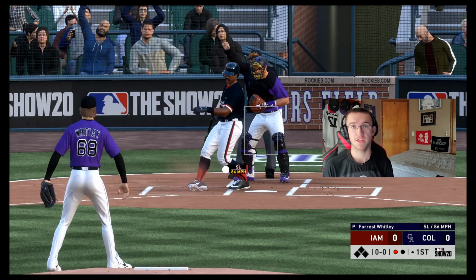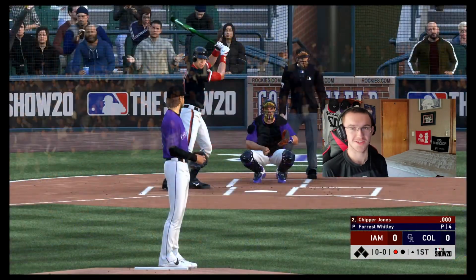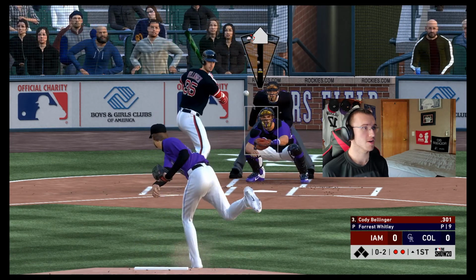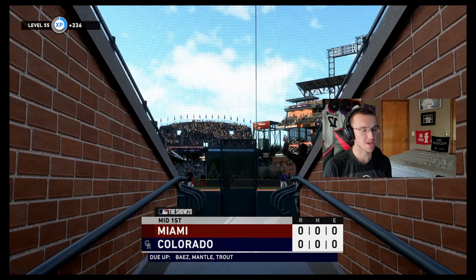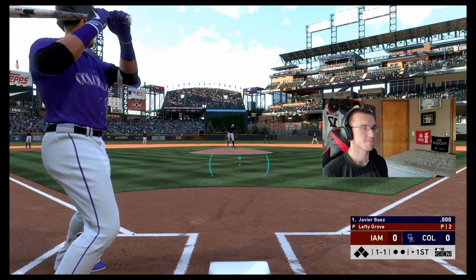Great pitch, really quick 4-pitch at bat to start the game, and we got an easy strikeout. That's nice to see from our starter. I'm going to try and freeze him with this up and in sinker. Hopefully we hit our spot. It seems like we have. Great pitch. Could not have thrown a better sinker. 2 strikeouts and an easy pop-up. Great start for Whitley. All right, here's the man of the hour, Javier Baez.